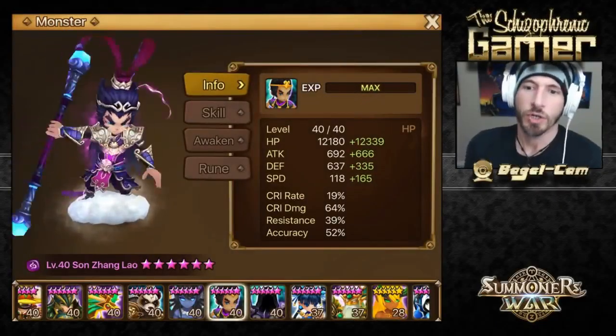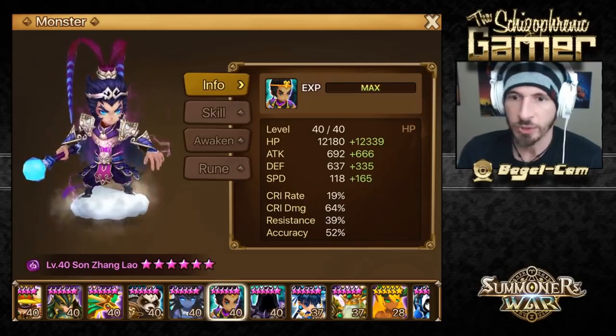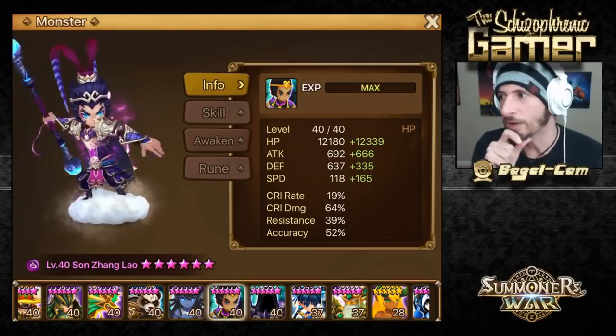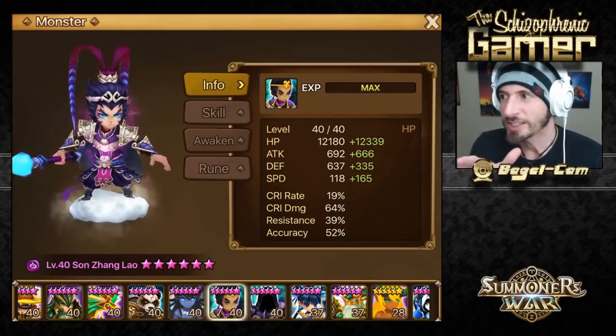Alright, let's take a look at this Dark Monkey now, after the buff. He was 215 HP. Now he's 12180. Well, he's also an HP type now. This is almost a 2,000 HP buff to the damn Dark Monkey.